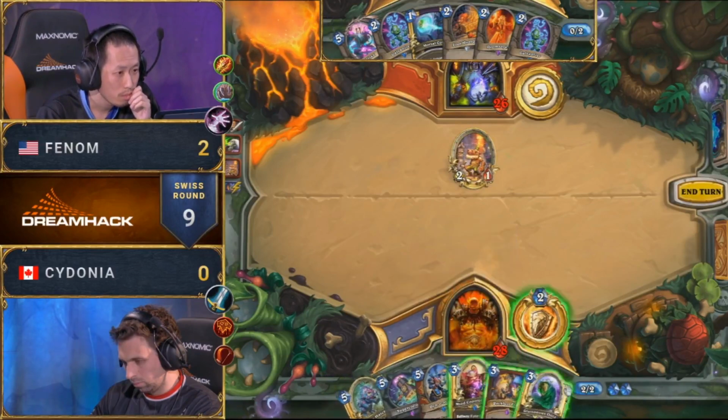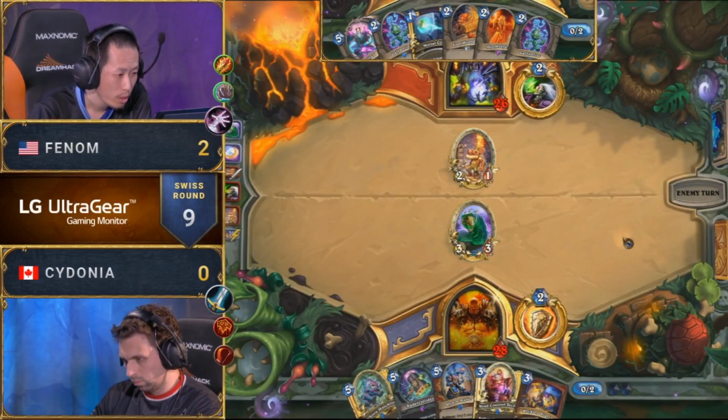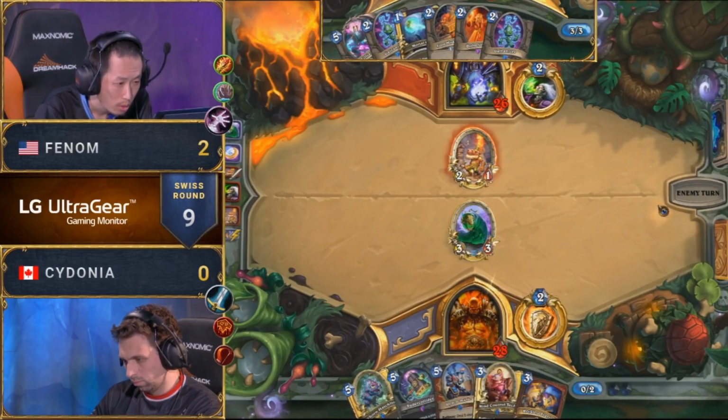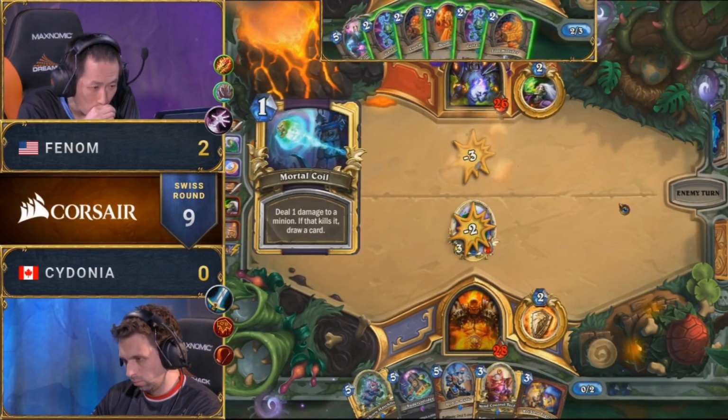Okay, I've got a word from production. Production is smarter than the casters right now. Production is saying Stonehill Defender. Yes. Into Lich King. Yes. Death Grip. Into Death Grip. That's the chance. That's taking one of the pieces.